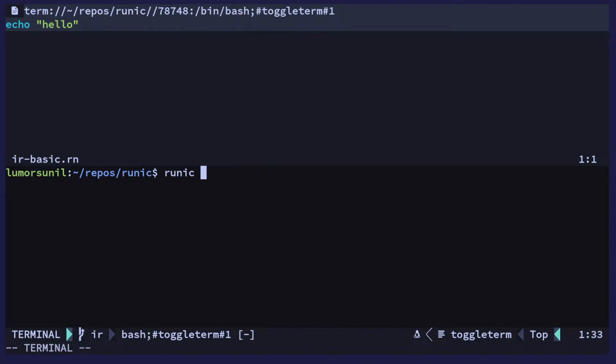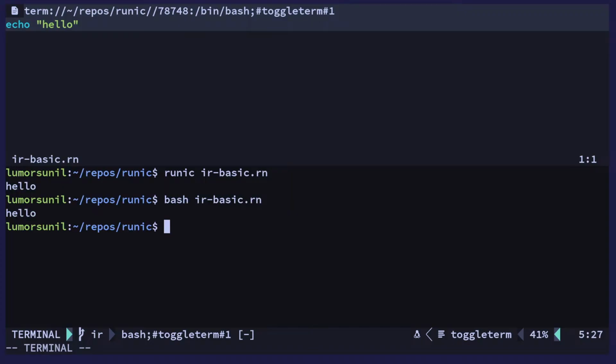We don't need enable IR for this, but you would just run runic IR basic.rn. It's just like Bash, and this one could even be run by Bash because it has the same syntax right now.